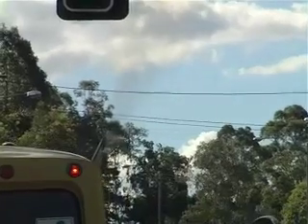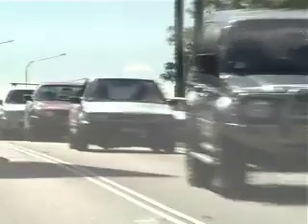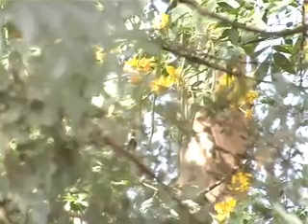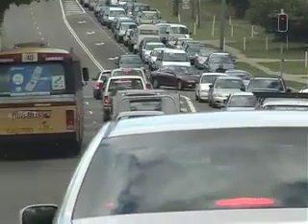We can't keep burning fossil fuels the way we are in such an inefficient manner. Emissions worldwide — the most significant thing we can do is reduce the waste. It's absolutely vital that we cut down on harmful emissions. What the FP3 will do is give us a far more energy efficient and far less harmful to the environment internal combustion engine cum generator, so it's ideally suited for transportation, because transportation is a big contributor to pollution.